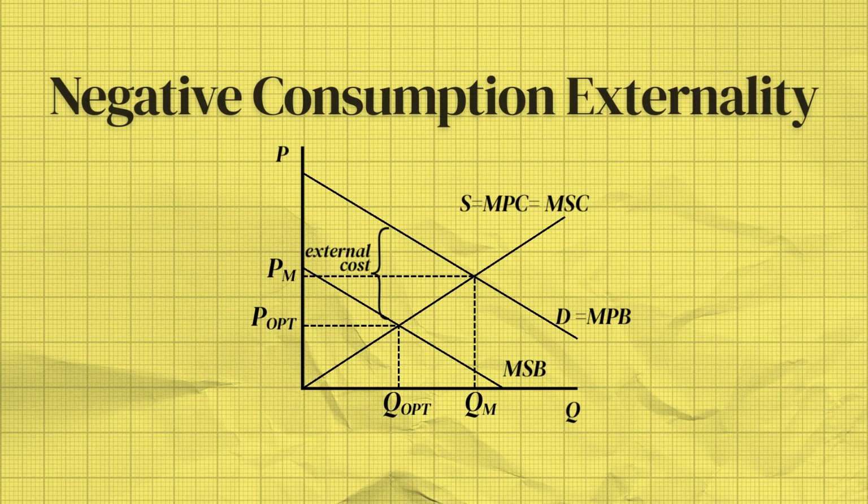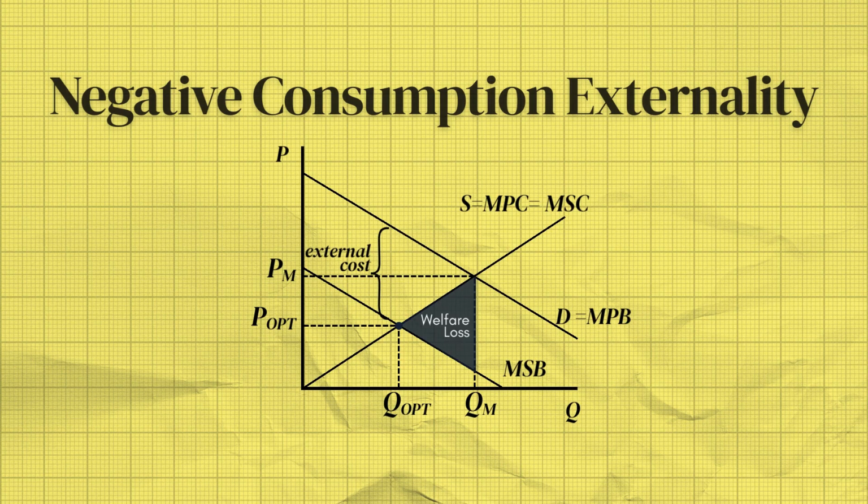How about the welfare loss? Do you remember the cheat codes? The point of the triangle will always be at the socially optimum point, and a negative externality will always point left. So that means our welfare loss will be the area of the triangle here, which can be found using the formula base times height divided by 2. Okay, that's pretty easy, but let's go a little deeper to explore why it's that area.